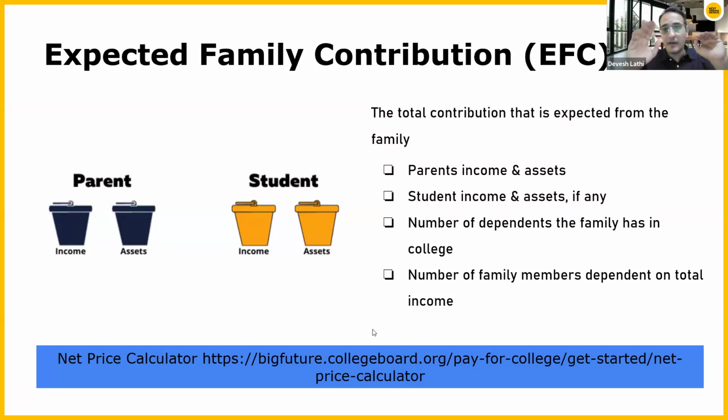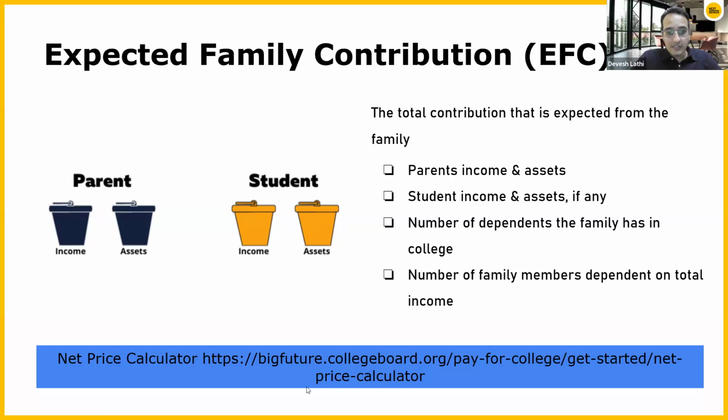So while calculating the EFC, it's not like we tell them that this is our EFC. We also tell them that our family can contribute $20,000 per year. But then they will ask you a lot of other questions. How many properties you own? What is your yearly income? What are your expenses? Which city do you live in? Which cars do you own? They ask you all of these questions to calculate the EFC. That is the number that the universities look at when they try to judge or gauge a family's financial or sort of paying capacity, how much a family is planning to pay towards an undergraduate education.